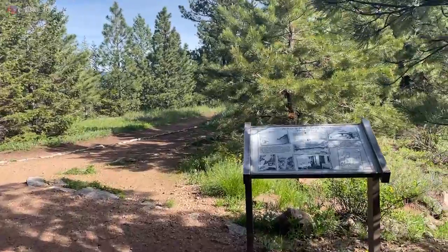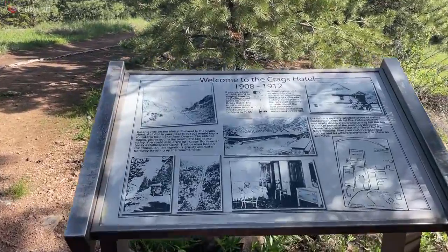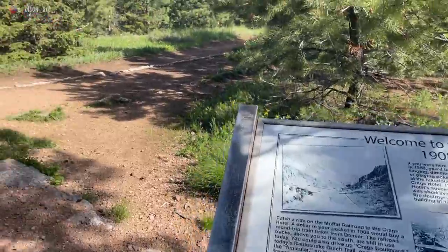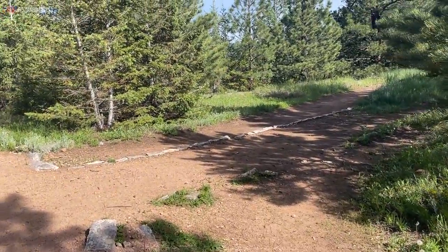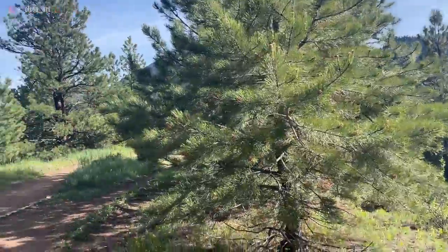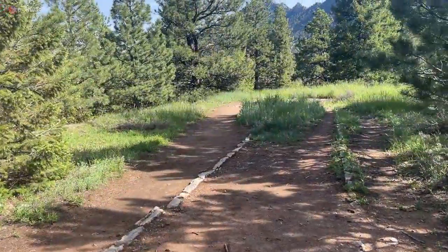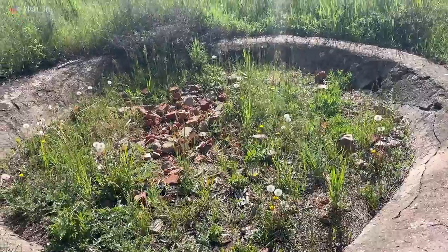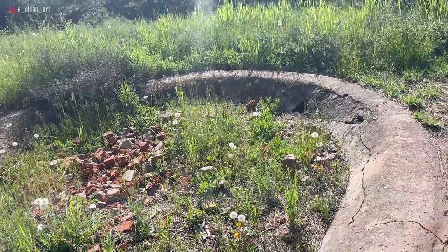And get this — this is super crazy. There used to be a hotel way up here, from 1908 to 1912: Craig's Hotel. Isn't that wild? So these are some of the old ruins on the top of the mountain. It's hard to tell because of all the trees, but yeah, there used to be a hotel back here. These are some of the ruins from the old Craig Hotel. So how did people even get up here? It's so remote. I know there's an old railroad track up here — that must be how they came in, or just by horseback. 1908 — that was a long time ago.